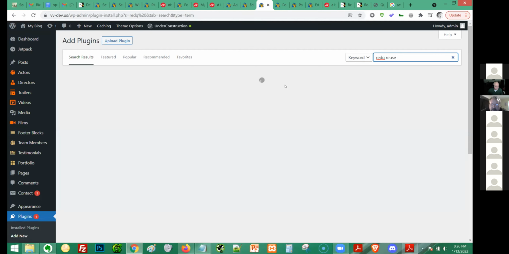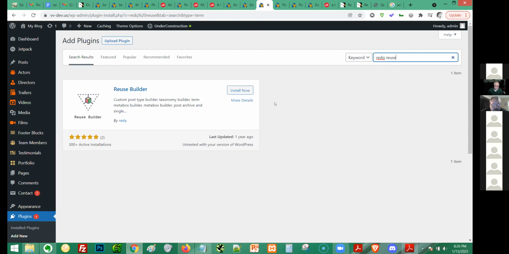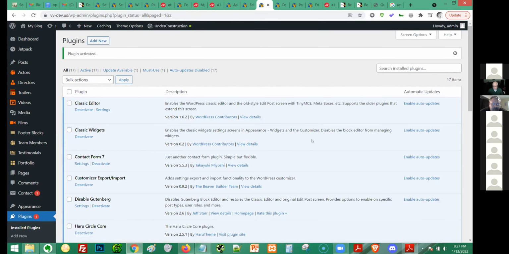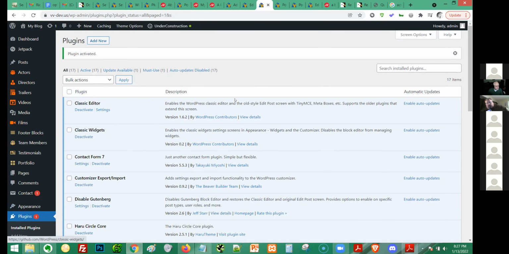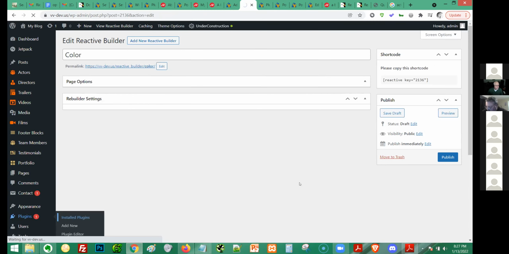Reuse form. Hmm. But you know what I just realized is maybe, let me hide these. Reuse form. That one. That's that one. That's it. This is it? Yeah. Okay. So reuse builder. This is a weird thing. It's very weird. There's three files that you have to upload for support: the reuse form, Google Map zip, and Reactive Pro zip, which would have come with the Code Canyon download. So I installed the Reactive Pro zip, and then the map one, I did not want to do anything with maps, and it said if you don't need maps on something, then you don't need it. Okay, good. Well, yeah, that's true, but the reuse one you need. Okay, so I've got it. So now let's see if that's going to work. Let's refresh this page. Okay.